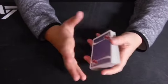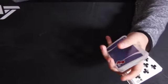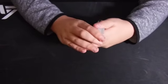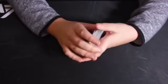Now, this may be hard for some of you to do, so if you need to take a smaller portion of the deck and just start out by doing that, that's totally okay. But if you're having a real hard time catching the cards, like, oh, I dropped all the cards there, what am I gonna do? Don't worry, I have a solution for you.